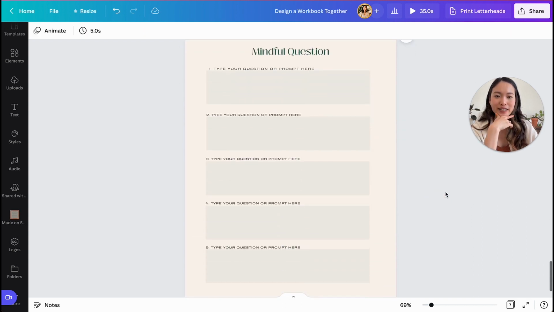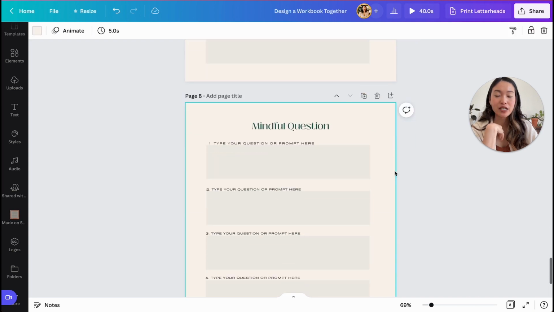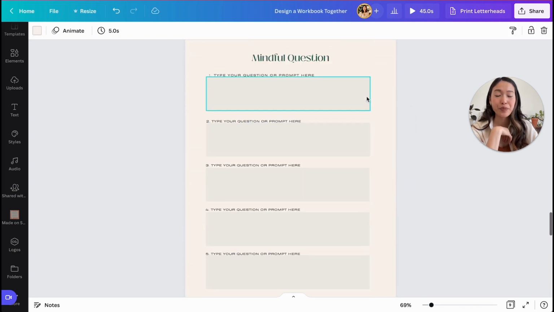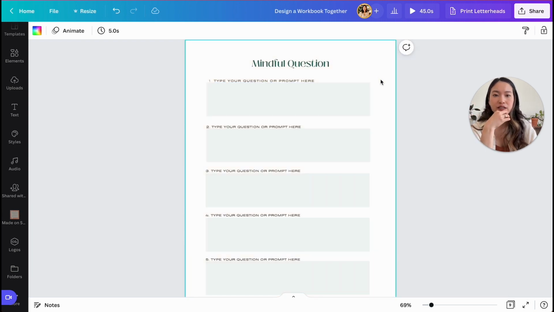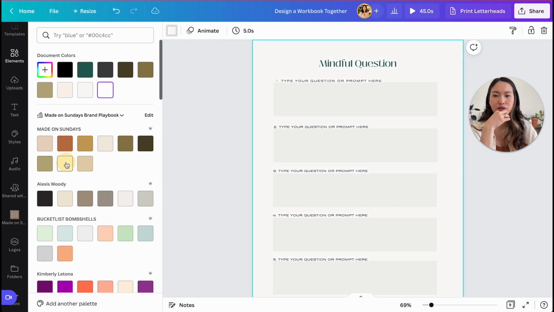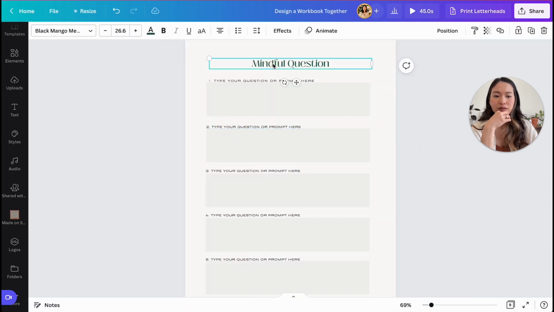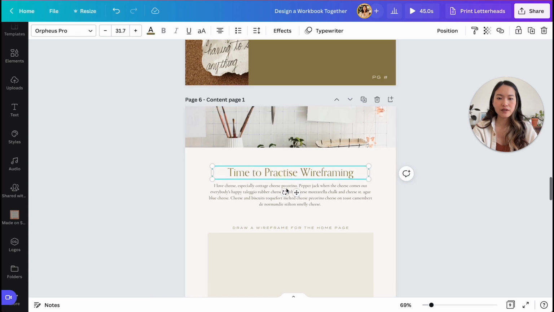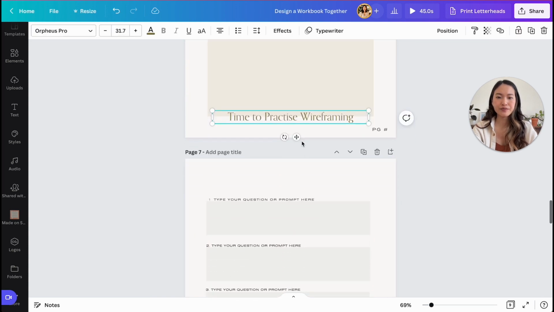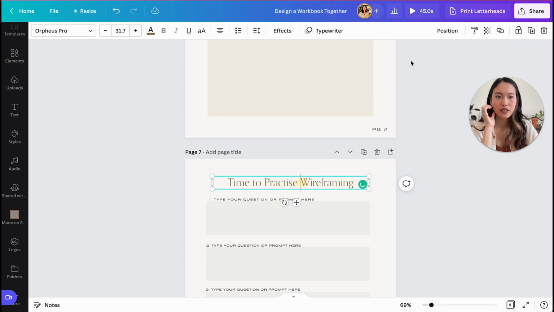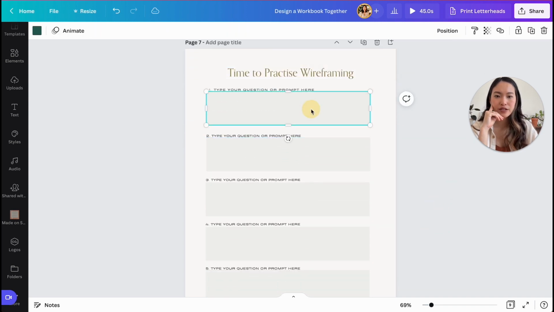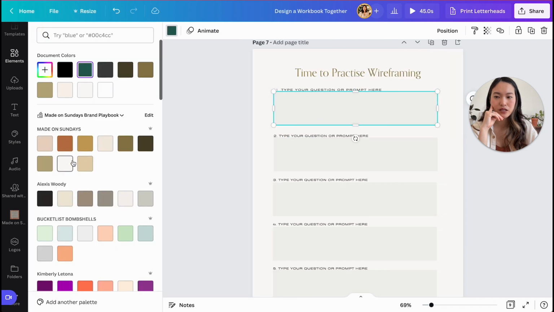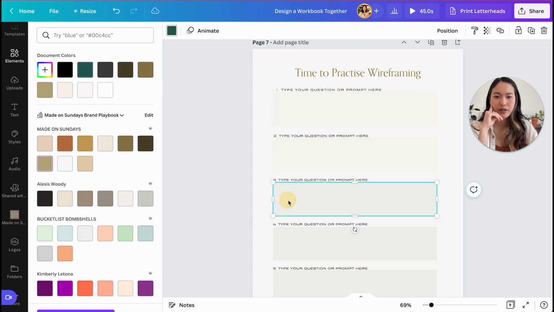Okay, all right, next section, I'm gonna be doing a couple more of these kind of workbooky type interactive pages. So again, let's change this color to my background. I'm going to copy this from the other page. Okay, make sure this is positioned to the center. I already like how this is already styled, but I'm just gonna change it to my colors.